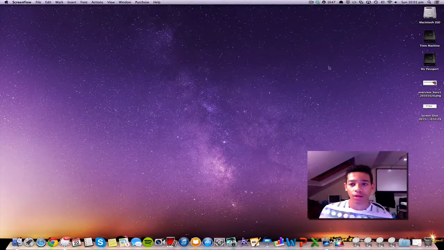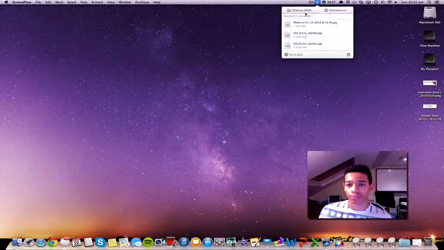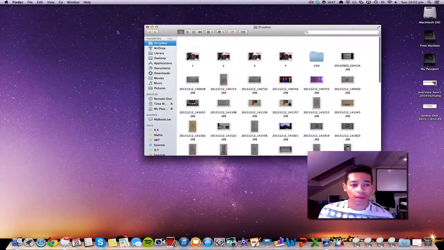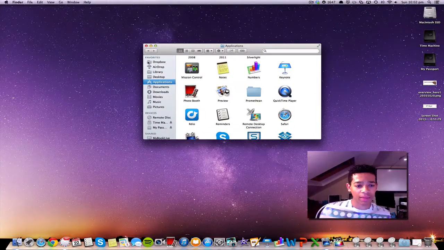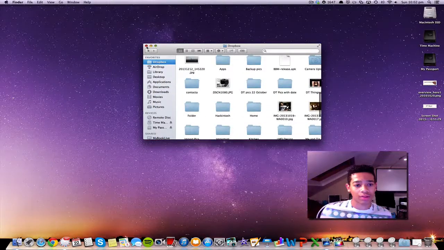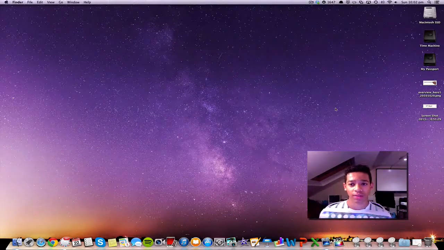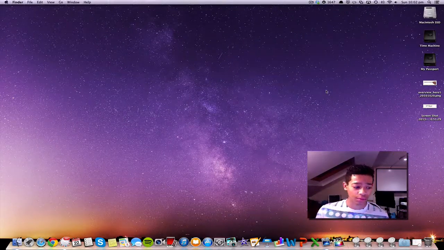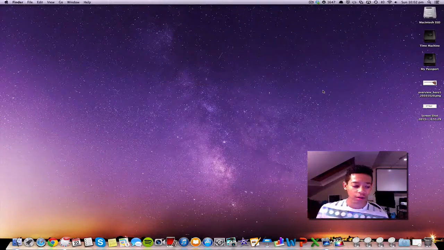So you can click the little icon here in the menu bar and you can see your Dropbox folder. You can open it. And it's also in your Finder here, and it makes itself a Dropbox folder. And it's always connected, so that's just some of my Dropbox. It's kind of personal, but that's Dropbox. And Dropbox is pretty self-explanatory. If you don't know anything about Dropbox, I will be making a future video dedicated just to Dropbox. So that was number four.